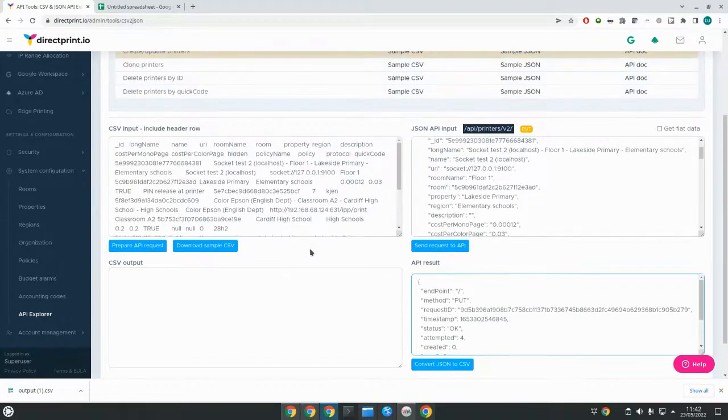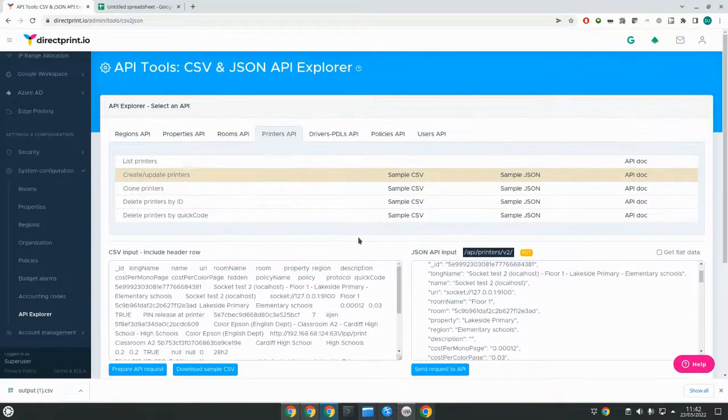Now, if you go back into your list printers view, you will see the updated printer information in the DirectPrint platform. This is a very convenient way for working with printers at scale or making mass changes to printer data through the use of a spreadsheet. We've tried to make it as simple as possible for administrators to be able to run this loop using a spreadsheet as their key editing software, key editing device, if you like. Just again to make it as simple as possible to do mass printer administration.